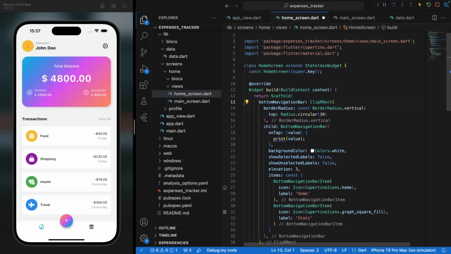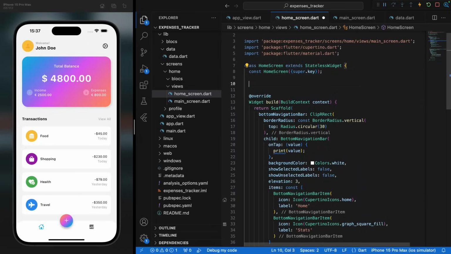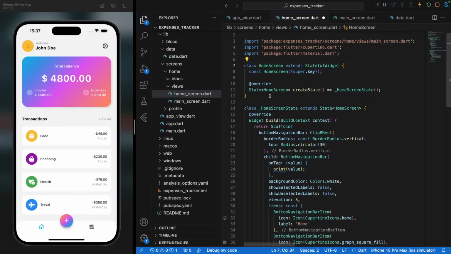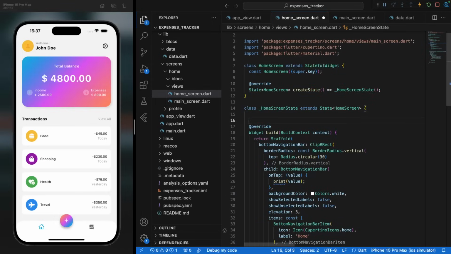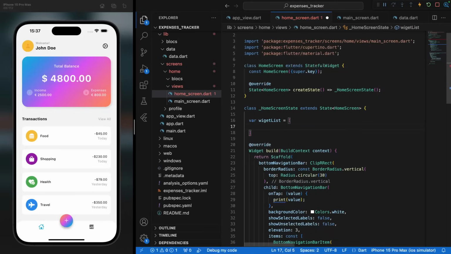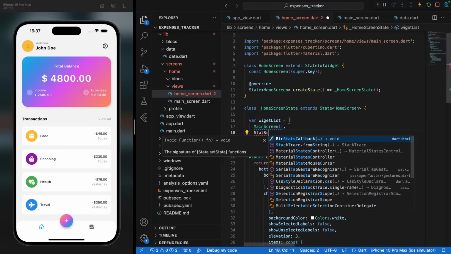So we have a few different ways to do this. We are going to do something like this. We're going to make that stateless widget stateful, and here we're going to say var widget list, and we're going to make a list, and we're going to have main screen, and stat screen.